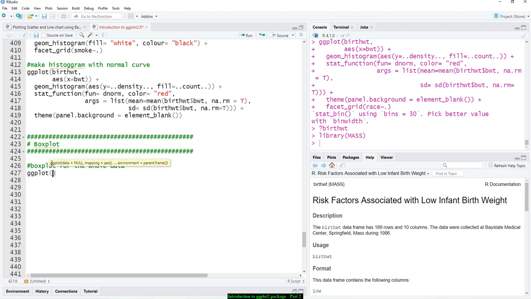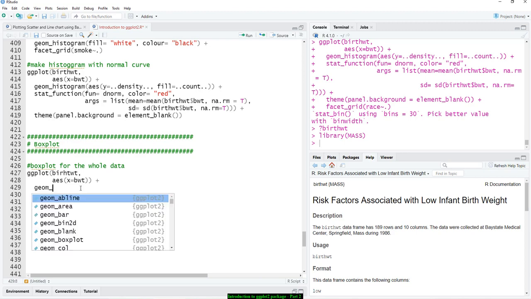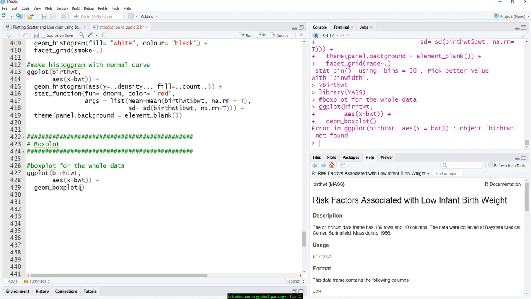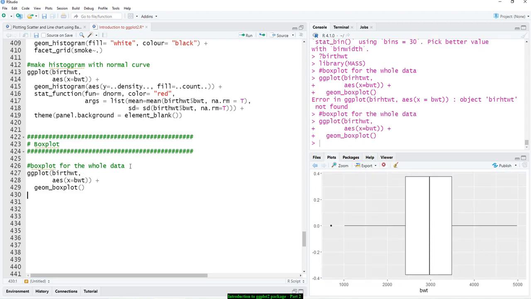Right, so ggplot, so bird weight, benda yang sama, bird weight, right? So this is the first step. We specify the data set, and then aes, our aesthetic, x should be equal to, let's say I'm making x equal to bwt, right? So this is bird weight, so I'm going to add geom_boxplot. Salah eja dekat sini kan, T and H, right? So then we will get a box plot lah. So this is a nice box plot from the ggplot package, right?